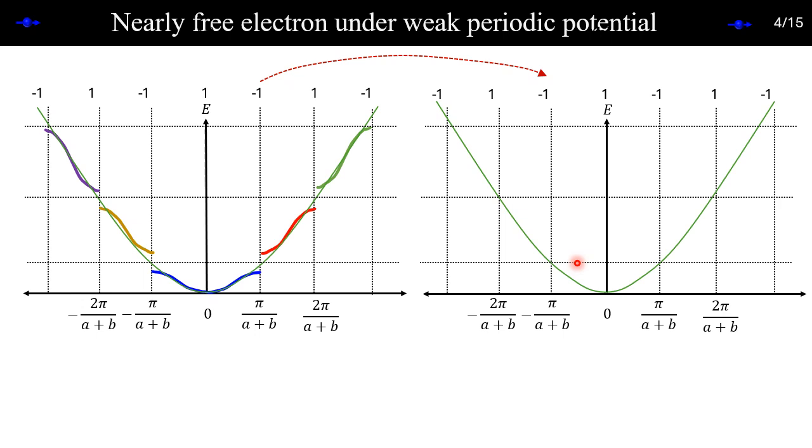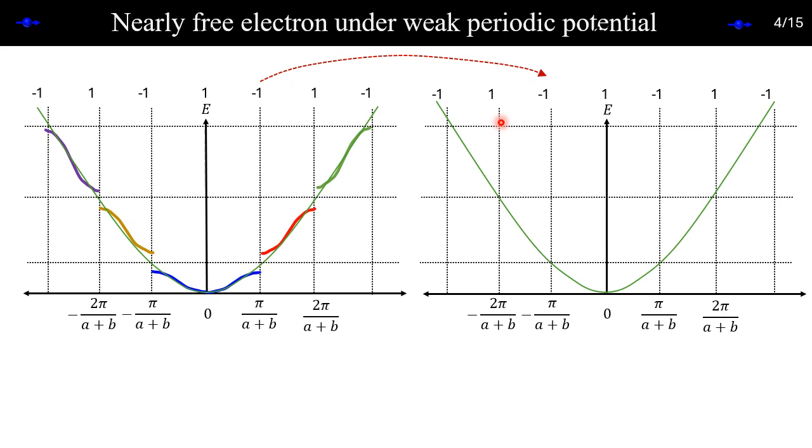Essentially what we need is a periodic potential. You can't get rid of that because our atoms are periodic. But you have also solved equations for a free particle. You know that solution, right? So let's combine these. It is not completely free, but almost free electrons under a weak periodic potential. If it is like a free particle, free electron, do you agree? This would be the dispersion, E proportional to k square.